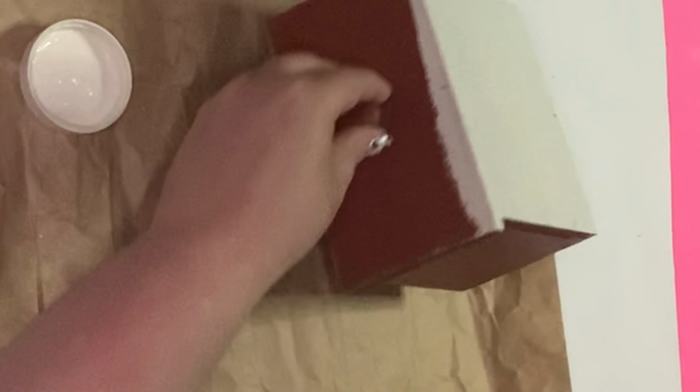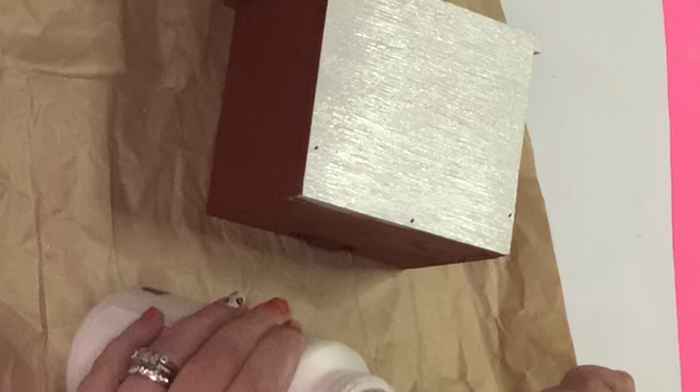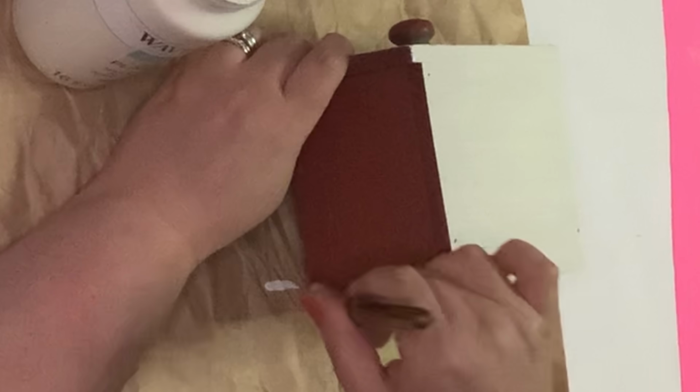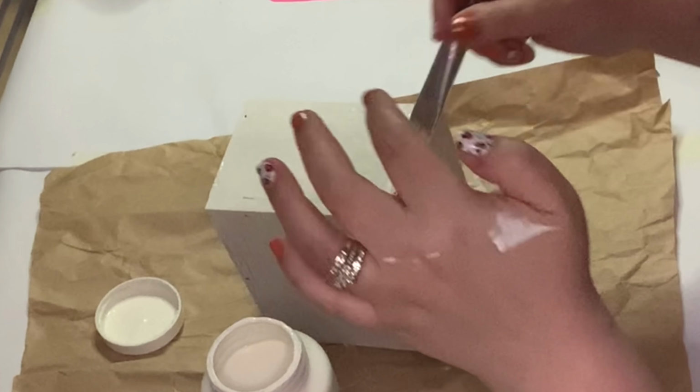I don't know. This is so cute, but I'm just going to make it a little floral arrangement because it is spring and summery outside. Now this is really adorable all on its own.